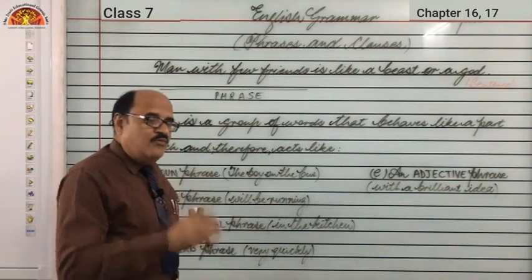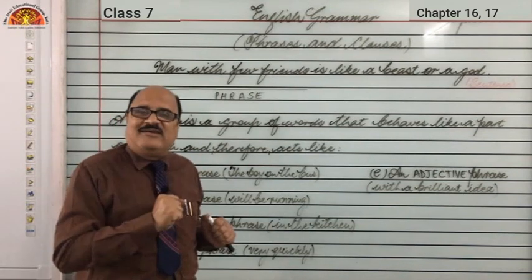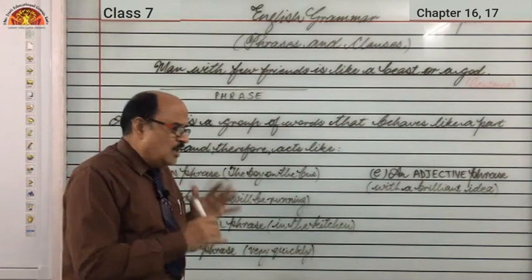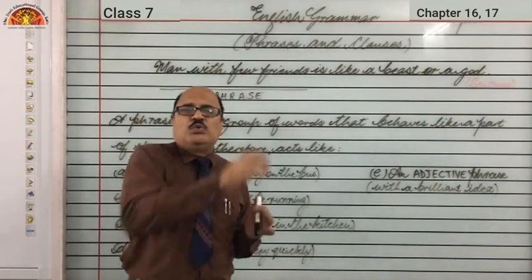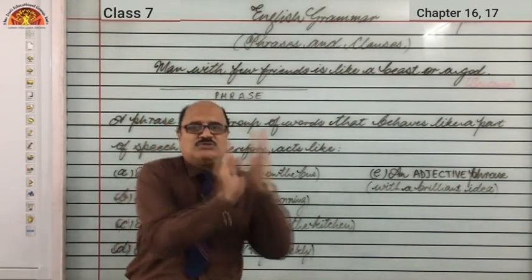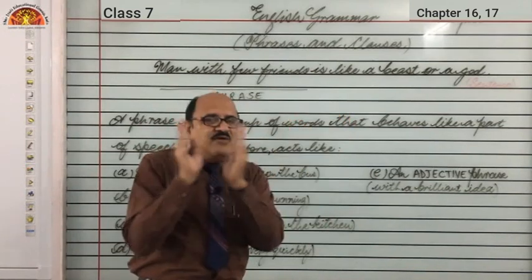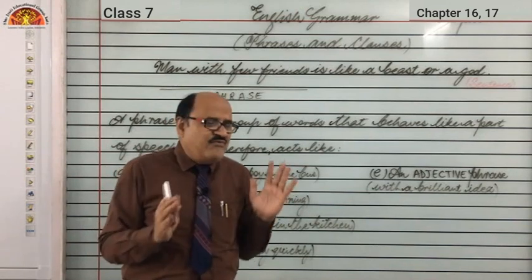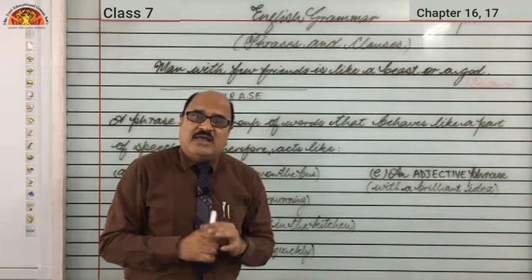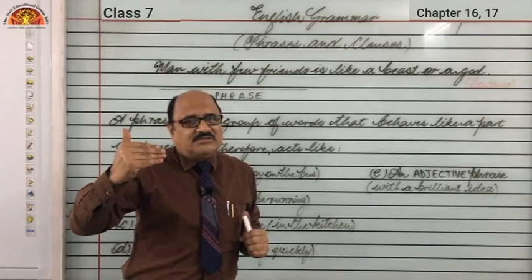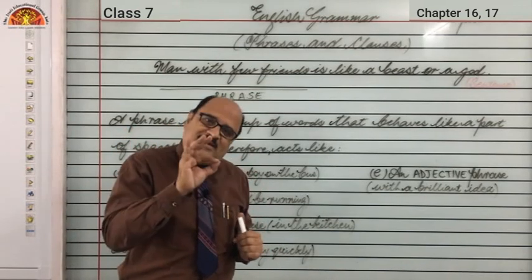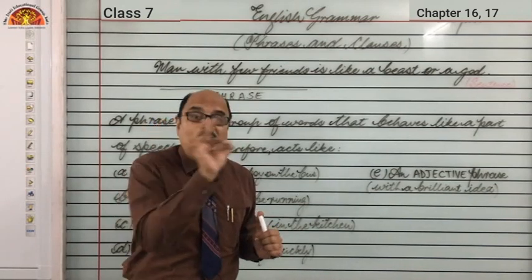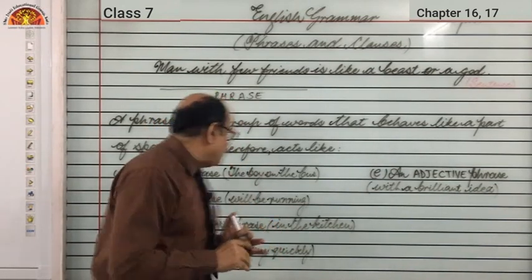And you know, verb is found in the predicate. Verb is just a part of a predicate, right? So suppose I say he goes to school. So he is a subject and goes to school, the whole remaining part after the subject he is known as predicate. So in short, in a very easy way we can understand that a phrase may have subject or predicate but not both, because subject plus predicate is equal to sentence, right?